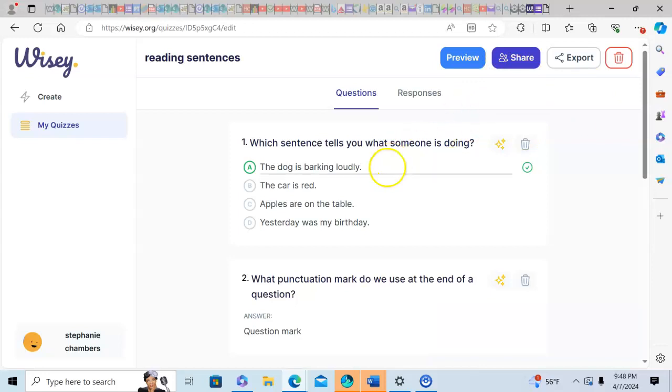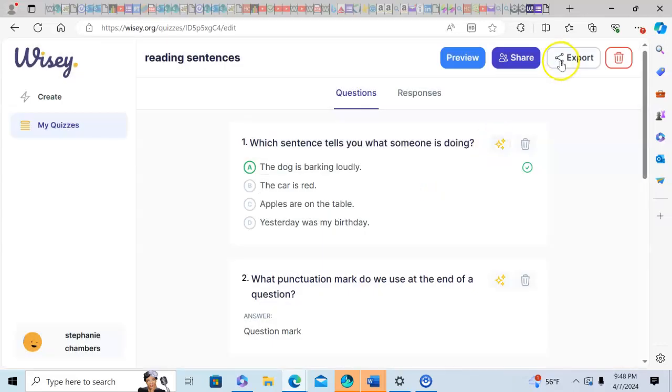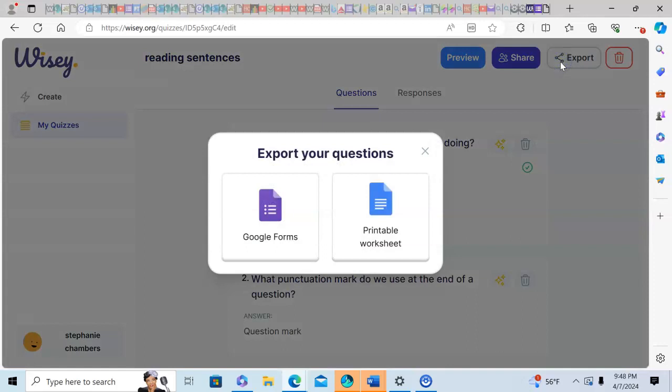And this is your answer key that it already creates the questions for you and has the answers already selected for you to have. You can go ahead and share that and do a copy link. And so you'll have that link copied, and then you would export it.